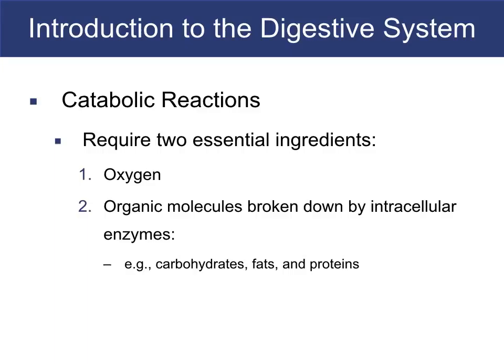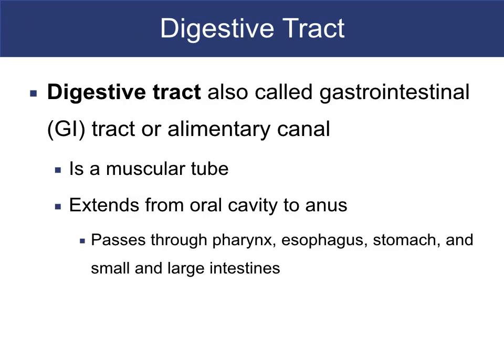Now, the organic molecules that we're going to talk about, the things that we call food, are either carbos, fats, or proteins. We will be talking about each of those. Hopefully you remember the structures of those chemicals from chapter 2 in the book that we didn't really cover. We kind of skipped over, but you should have learned it in 112. The digestive tract, called the GI tract, or the alimentary canal, is nothing but a muscular tube that goes from your mouth to your anus.